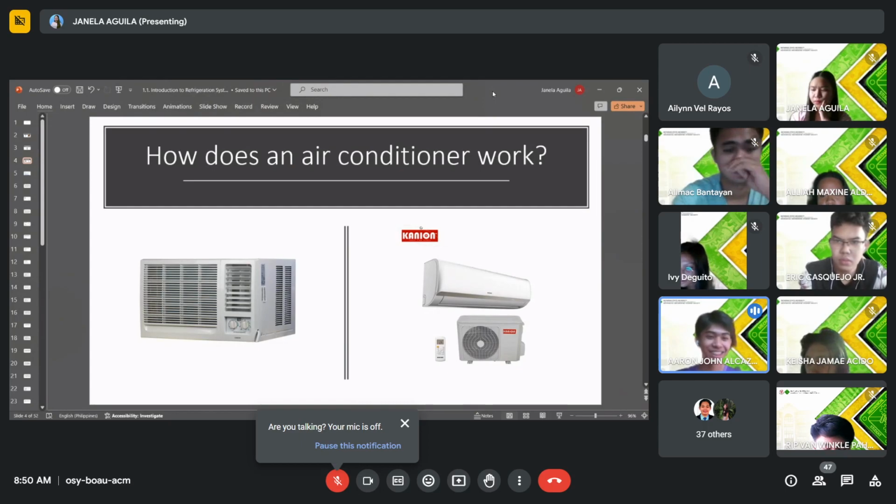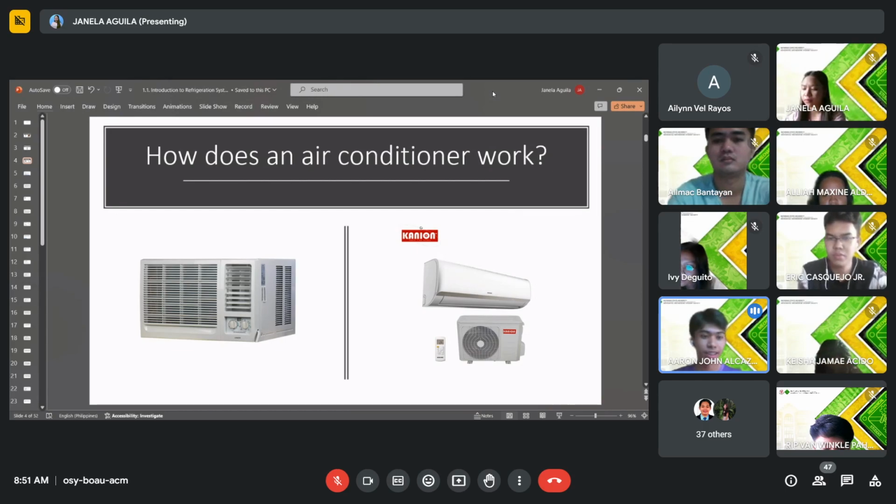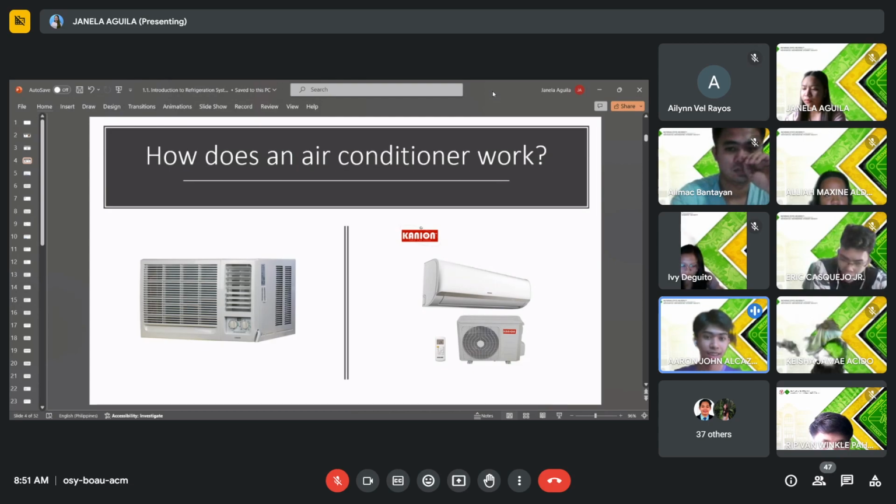Next po is the refrigerant cycle. So, meron po tayong compression, tas condensation, at saka expansion. So, compression po, na nangyari yung low pressure at yung cold refrigerant po is drawn into the compressor, which increases its pressure and temperature. Then, yung condensation na yung hot po and high pressure refrigerant na nagta-travel po to the condenser and nire-release po yung heat to the surrounding air and nagka-condense naman po back into a liquid.